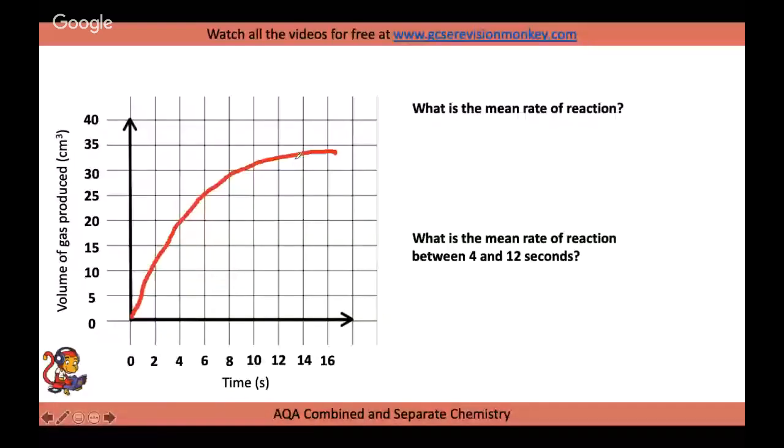Again, something that they will probably ask you in this exam because it's a maths calculation, and this is how to calculate rate. So here we've got volume of gas produced over time. A few things about this graph first of all. Where it goes flat, the exact point here that it starts to go flat, that means the reaction has stopped and you're not going to produce any more gas. If they ask you to draw a line on the graph to show a higher rate of reaction, you do a steeper gradient, making sure that it's still producing the same amount. For a lower rate of reaction, you would draw a line below the graph, again making sure the amount stays the same.